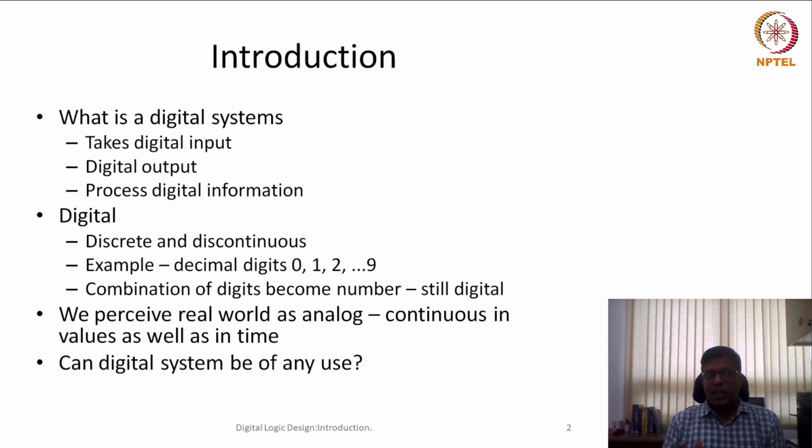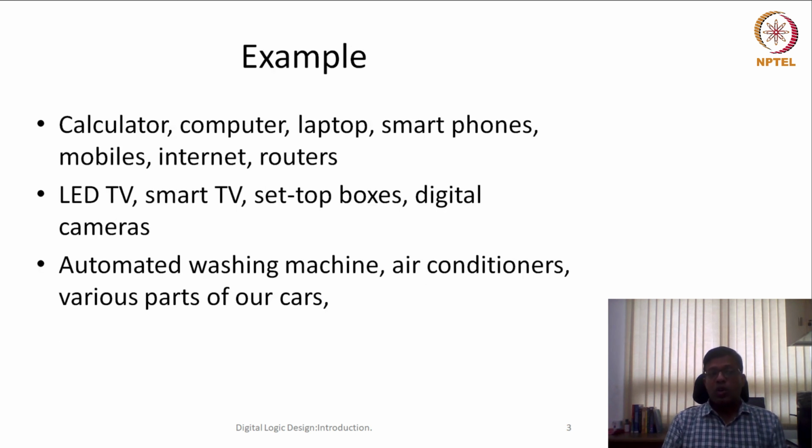But let us try to see, can we find an example of some digital system around us? Let's think a little bit about what example we can think of. What example comes to our mind when we see digital information processing? Because we are defining digital information in the form of digits, probably mathematical calculations look like the best example of a digital system.